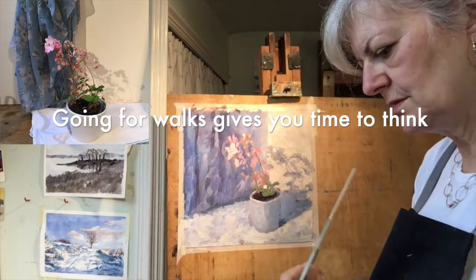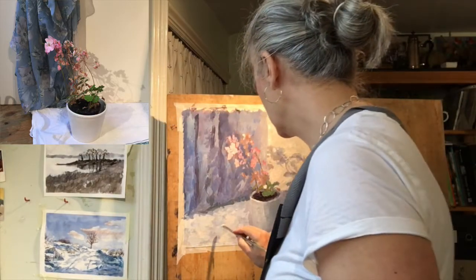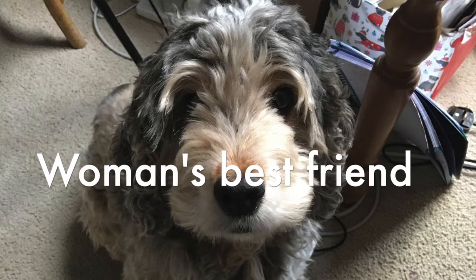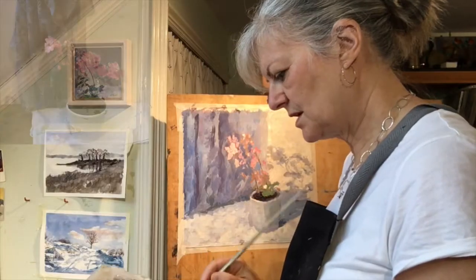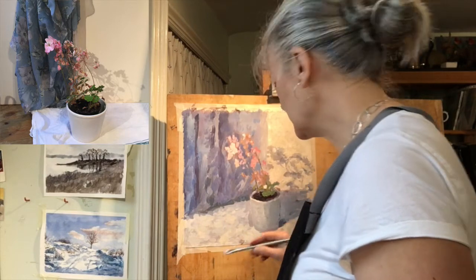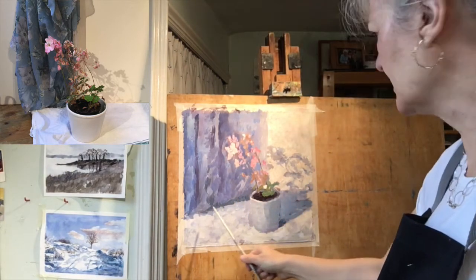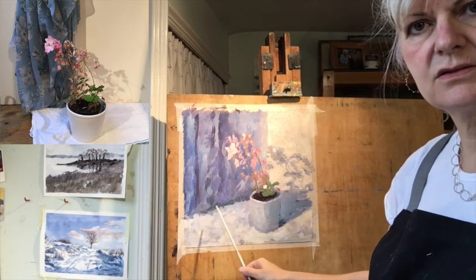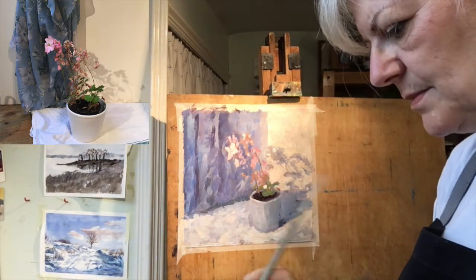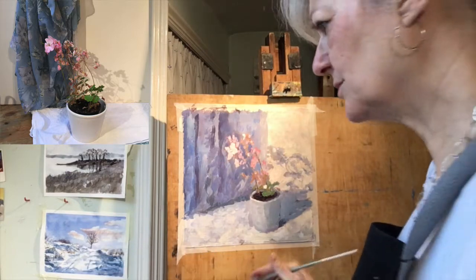Having a walk first is also helpful. I've got a dog and I love my morning walks with him — it gives me time to think about what I want to do for the day. Now this has become too even; I feel that's too strong and straight a line, so I'm just going to soften that a little bit. I think I'm almost done and it's nearly an hour now.